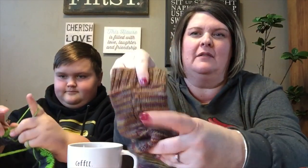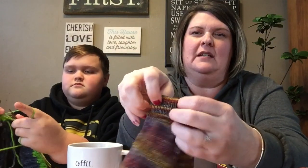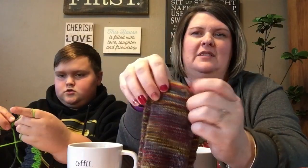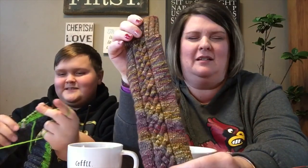The cable runs all the way down the front. The back one stops at the top of the heel. I switched the heel from what it called for to the Fish Lips Kiss heel, just because it's my favorite heel to do. I'm thinking about frogging it. You're thinking about ripping it out? No, you don't get to rip my sock out.